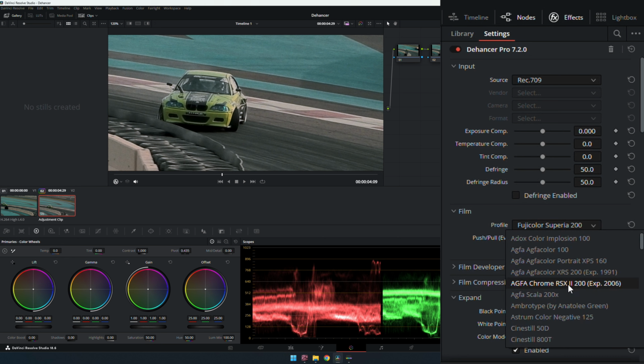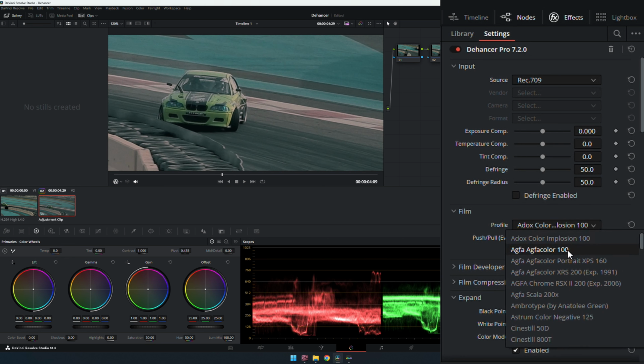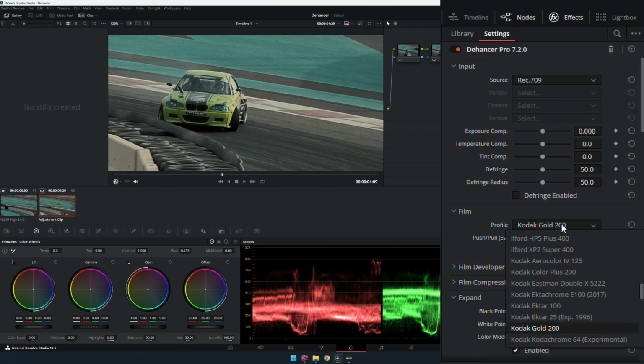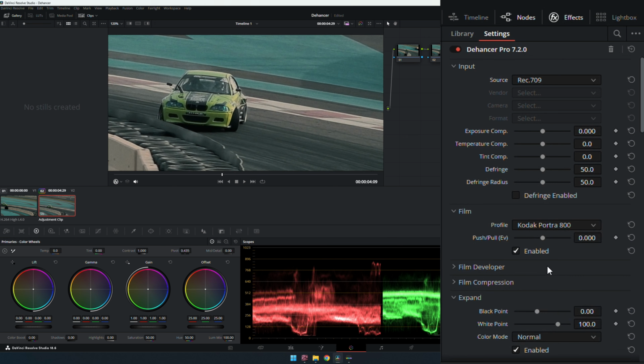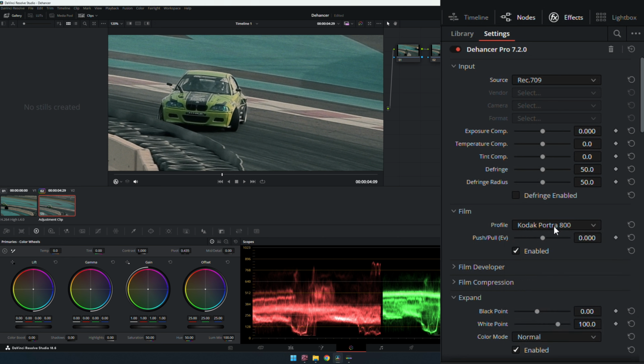There's a lot of really cool ones here, and I highly suggest, if you are going to be using this and you want to add that film effect to your footage, check out all of these. It's not as easy as just hitting your down arrow. You're going to have to go through them all, but find one that you like. Fuji stuff, I think, is always fantastic. They do a great job. Everybody knows Kodak. I use Kodak Gold 200 quite a bit as well. Portra is one of the infamous Kodak films that is really expensive, but you get a really good film result out of it. You get a whole bunch of stuff out of these film profiles, and they do a pretty good job. And again, you can enable or disable it pretty quickly.